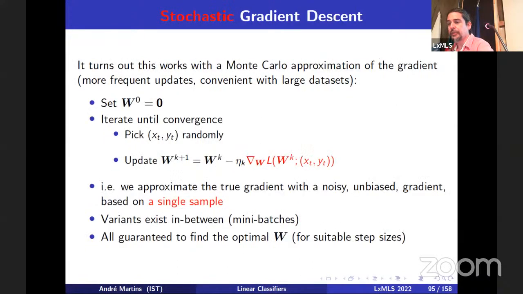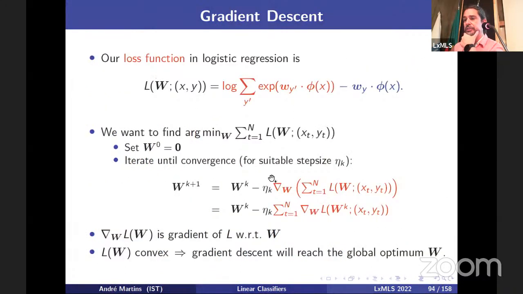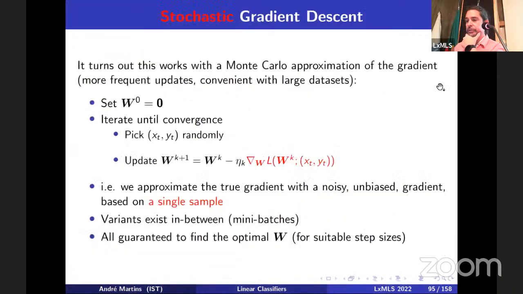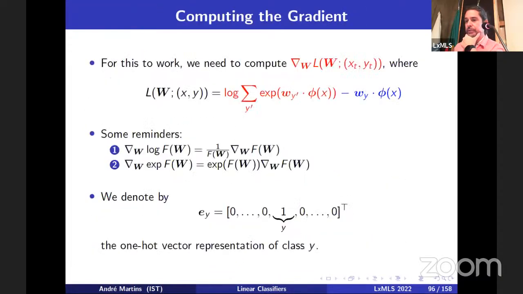But the fundamental problem remains. We need to be able to compute the gradient of the loss in logistic regression, which is the gradient of this expression, and I'm going to describe how you can do that. There are a few properties of gradients that we need to use. Maybe you heard some of these in yesterday's class.